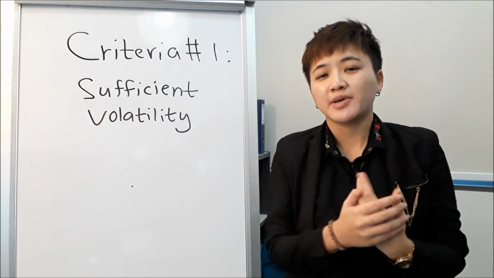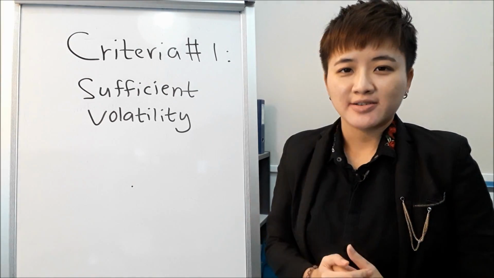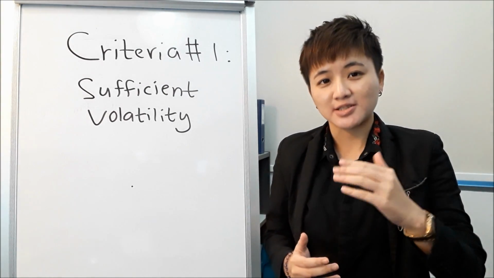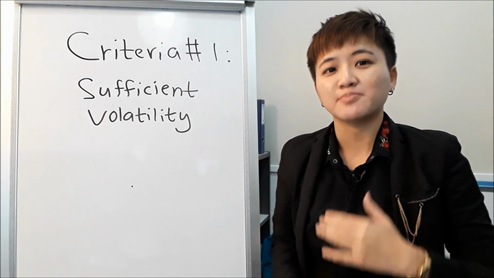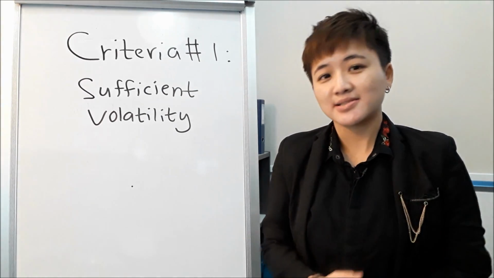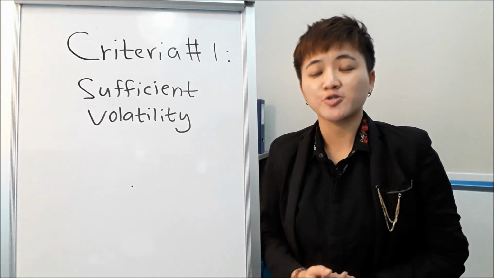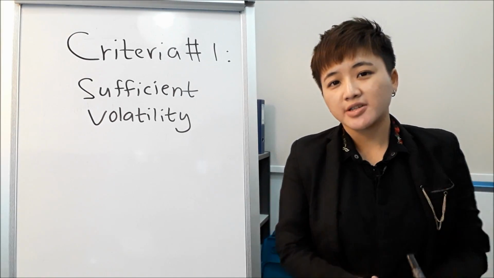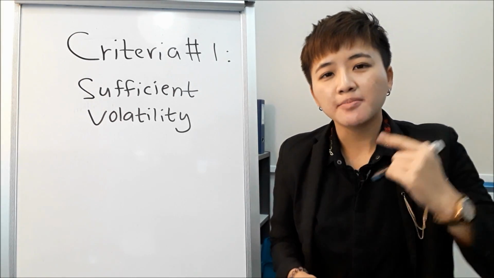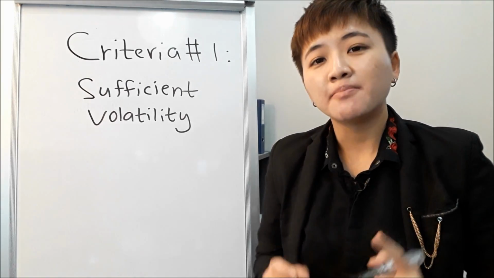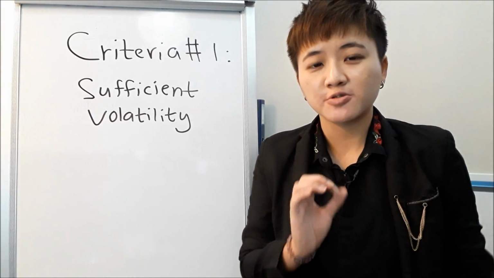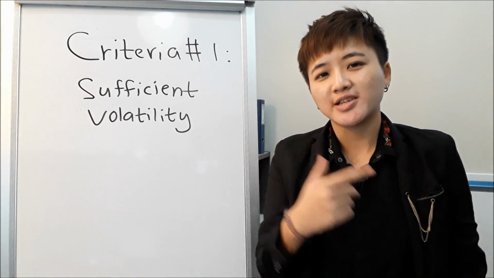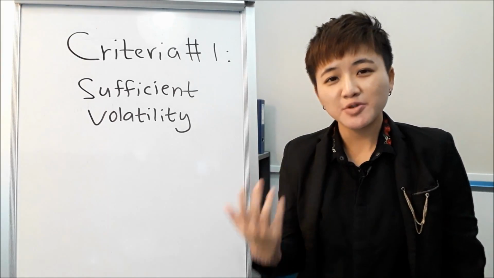Now, if you're trading a currency pair and then you make a buy, a few hours later you open a chart, the price is still there. One day later you open a chart, the price is still there. And then you'll be like, is this going to go somewhere? Or is it going to go nowhere? Especially if you're a day trader, especially if you're a short-term trader, the more you need volatility, but not too much, okay? Not too much. And also at the same time, not too little that the price doesn't move at all.